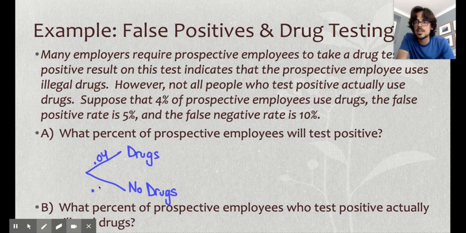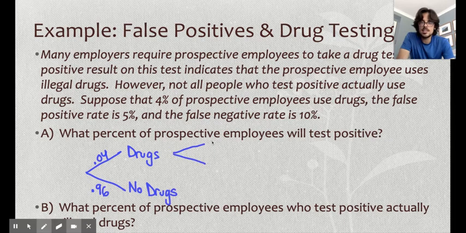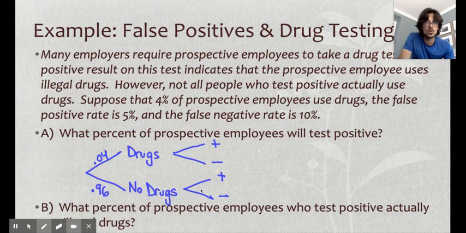Our problems today with our tree diagrams have only had two possibilities. It's very possible you could have a tree where there are 3 or 4 options. The key is that all the branches along the same bend have to add up to 1. After you do drugs or you don't, you're going to take a test, and the test is either going to come back positive or negative. I'm going to work the false positive and false negative into things when I write down where the numbers go.